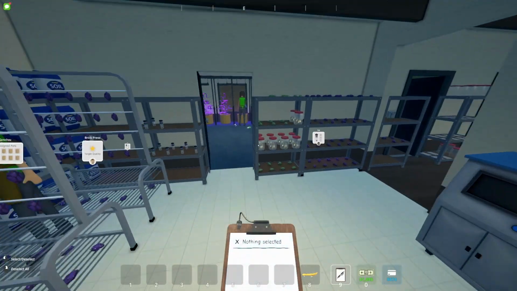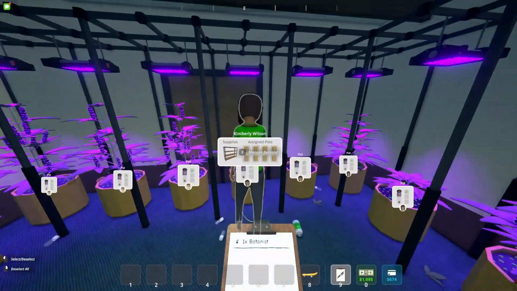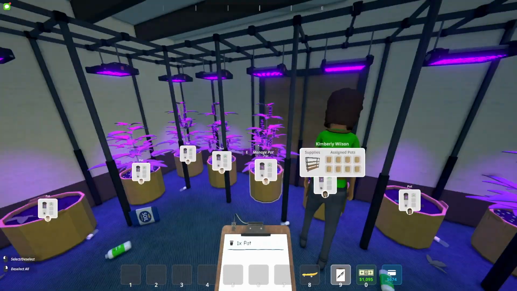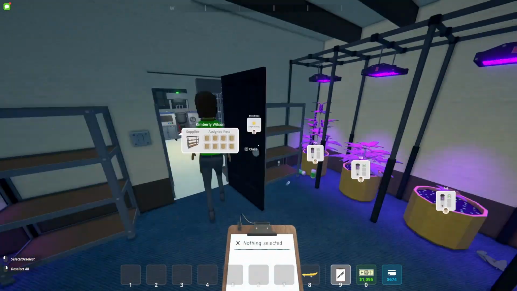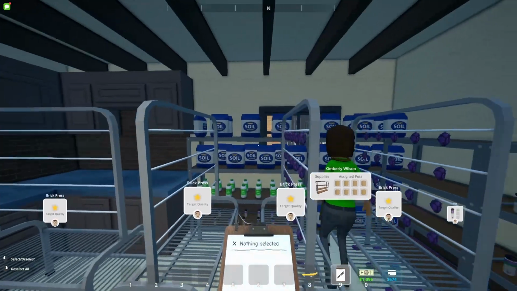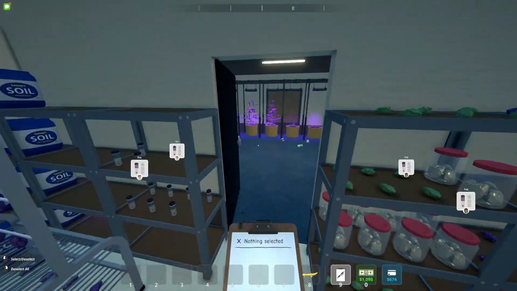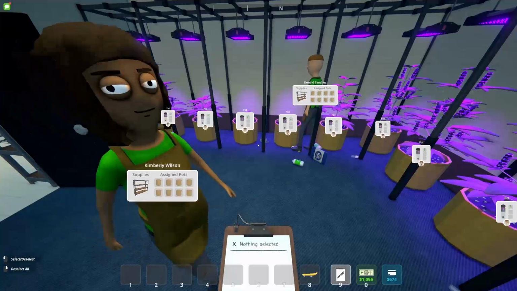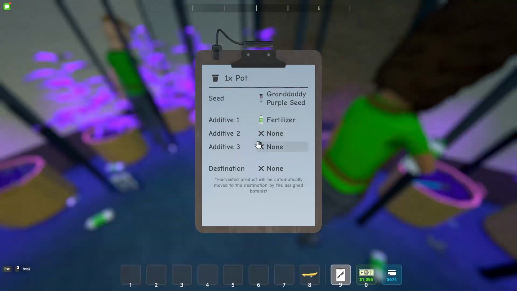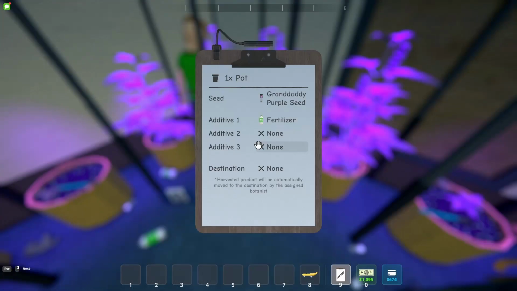Okay guys, let's manage our employees real quick. So with both of these botanists, they'll be exactly the same. We'll want to give them a bed. The large storage rack will be this one here. As you can see, they're going to grab the supplies, and you'll just want to assign them 8 pots, anyone's in this room.